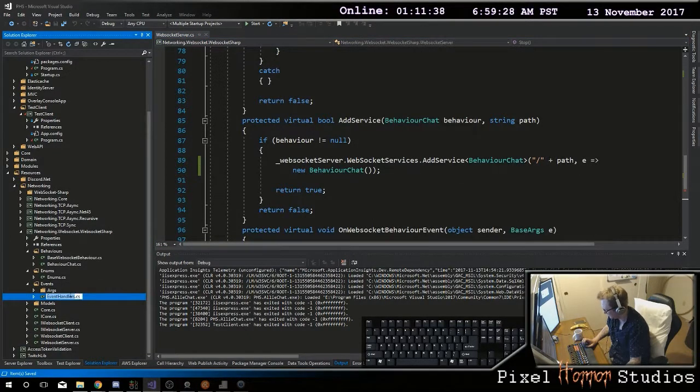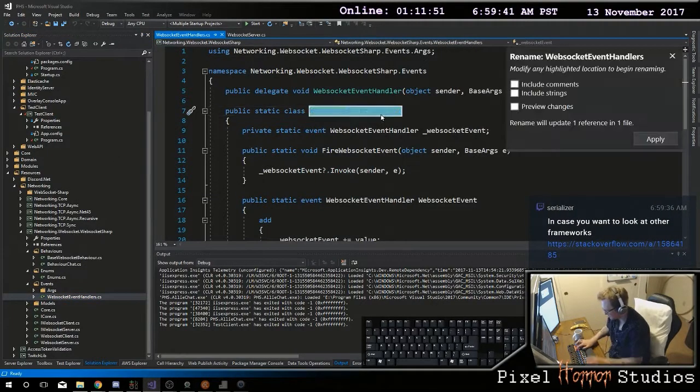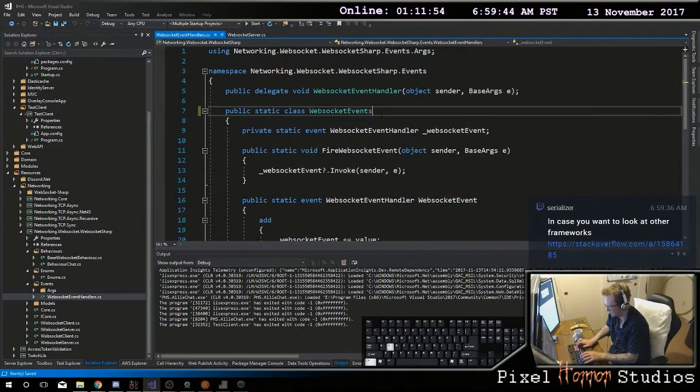we're going to change this class to be called WebSocket event handlers. Couldn't I just call this thing WebSocket events?